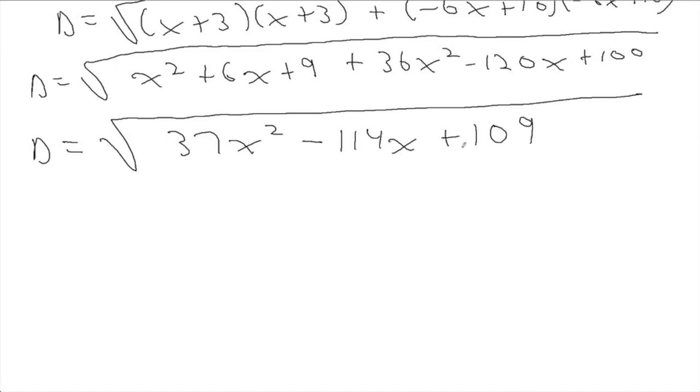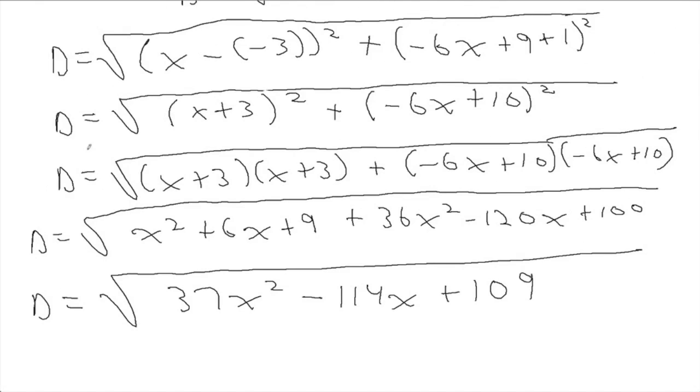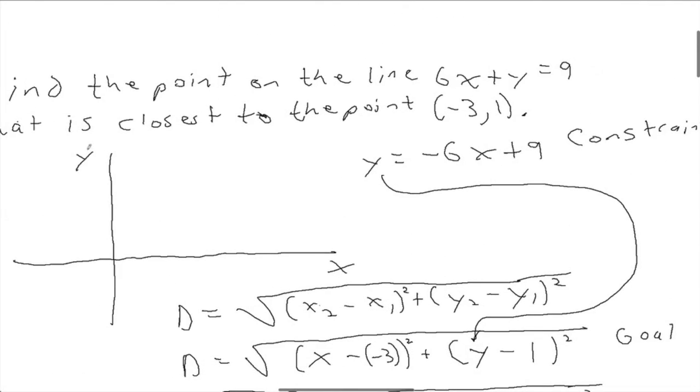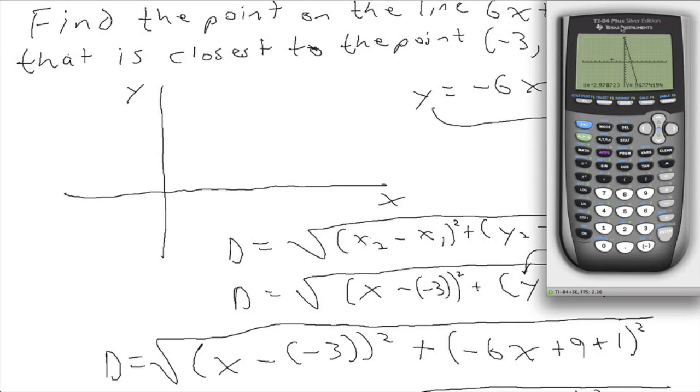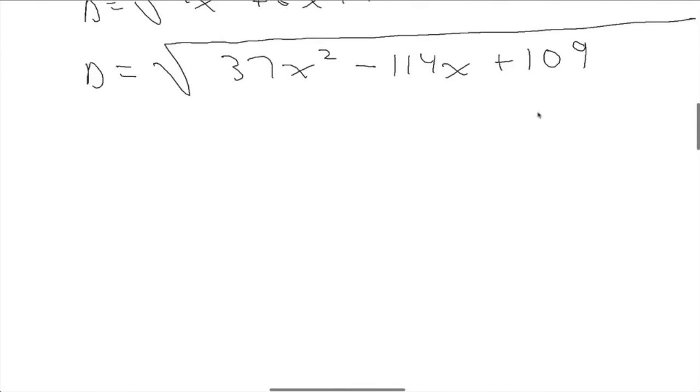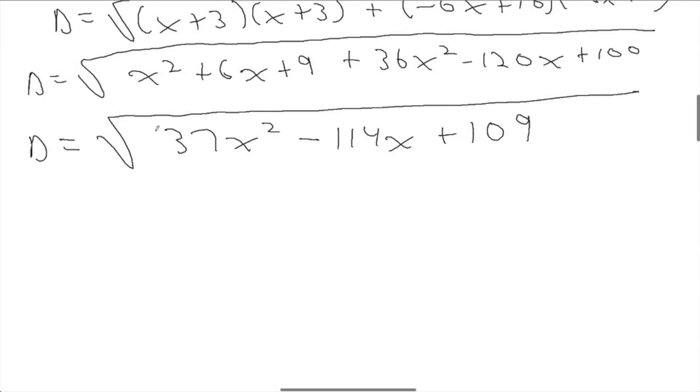So now the next step would be to take the derivative of the goal function, because we want to see where this is. Do we want to maximize this or minimize it? This one I believe we're trying to minimize, but I forget. Oh, yeah. Sorry, remember we were talking about on our calculator how we were trying to find the point on this line that was closest to the cursor point here. So we're trying to minimize that distance. Now, if we proceeded here and took the derivative, this would still be kind of a complicated looking derivative. It wouldn't fulfill the promise I made you before. I was telling you that we were going to be able to just work with polynomials.